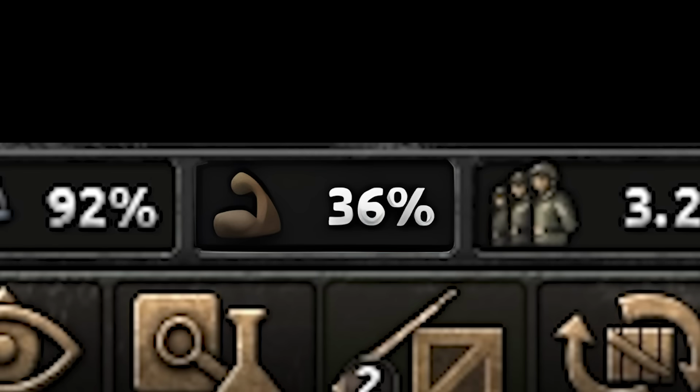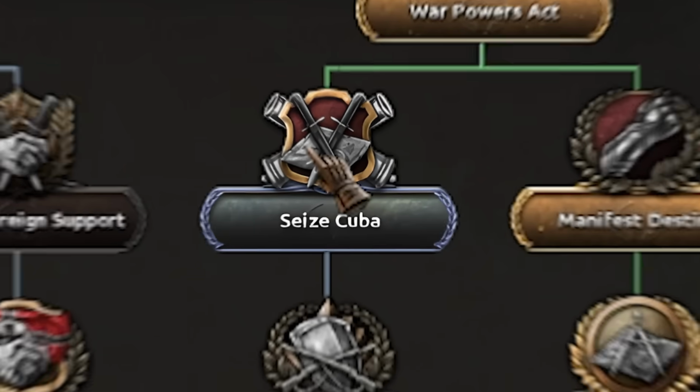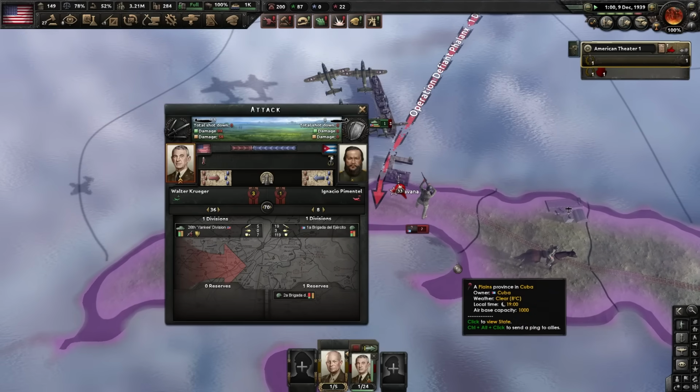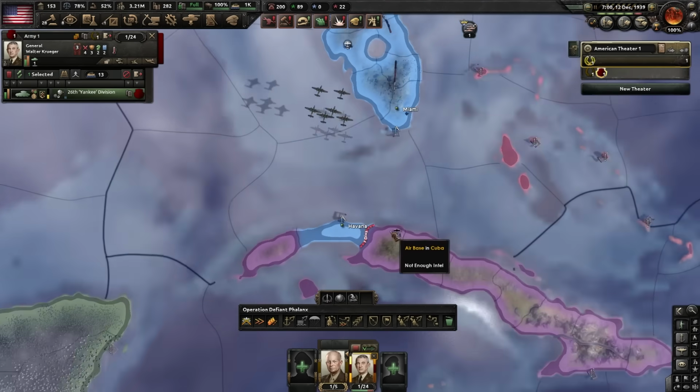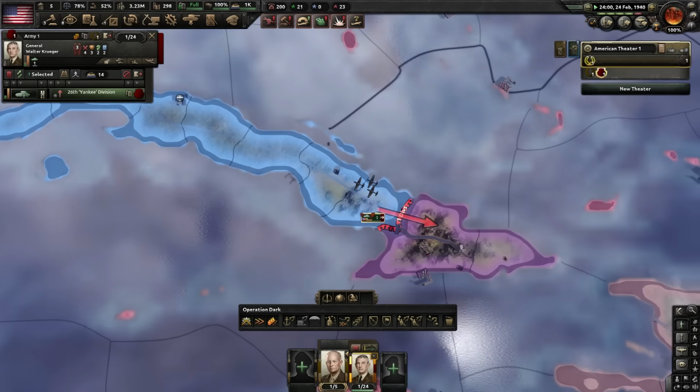Having enough war support, I could do a focus which gave me a war goal on Cuba. Let's see how it will go. Thanks to a reinforcement beam, we landed. We then farmed the Cubans for some arm XP before capping them.